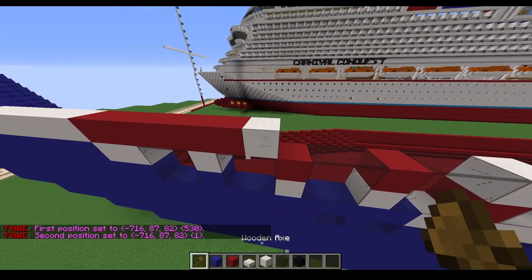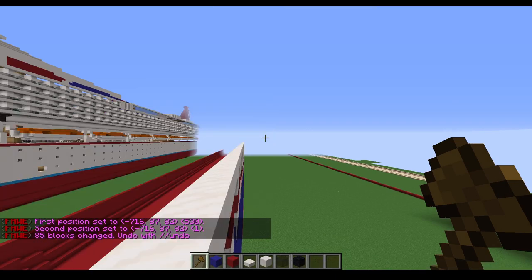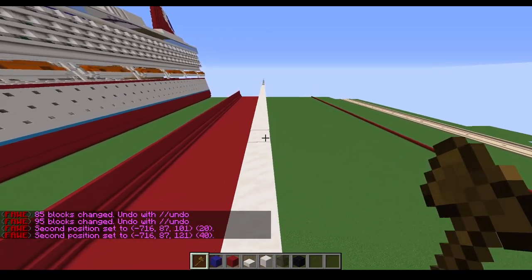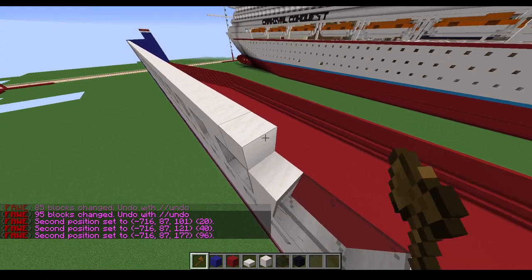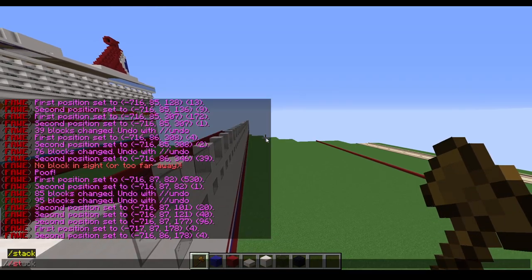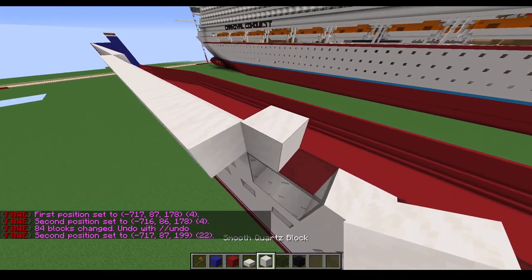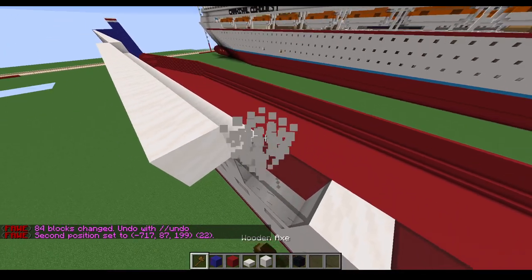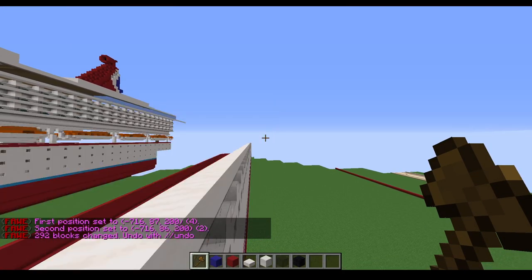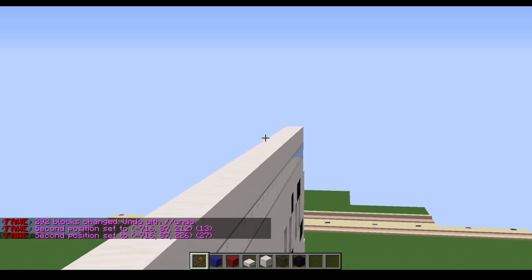And then from here, it's going to be 96, so stack 95, no, not 85, 95. And then out, we're going to have a 22 right here, so stack 21, and then come back in, and we're going to have a 147. So stack 146, it should be right to the back.